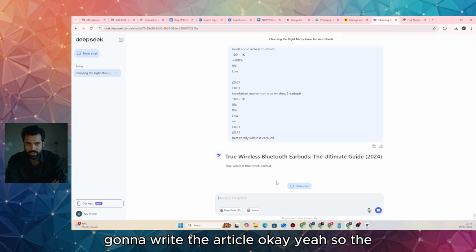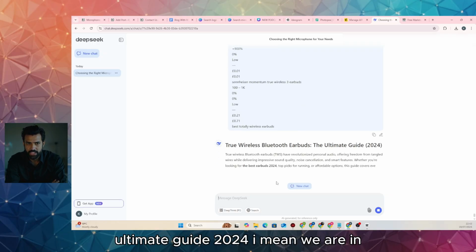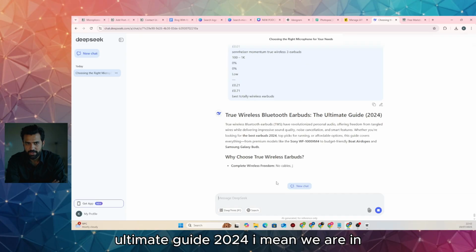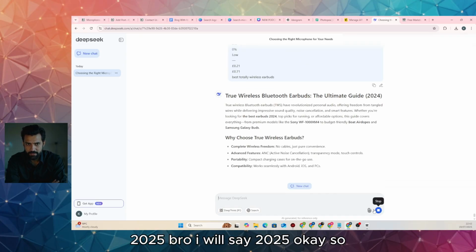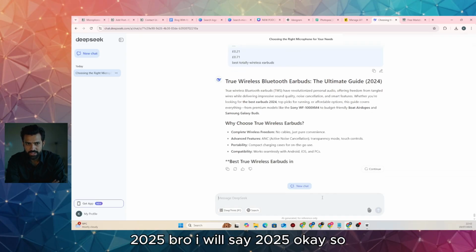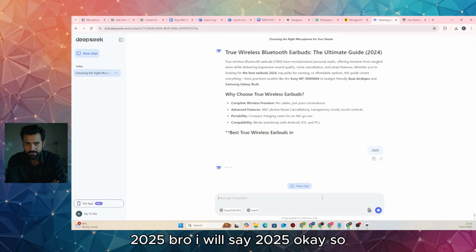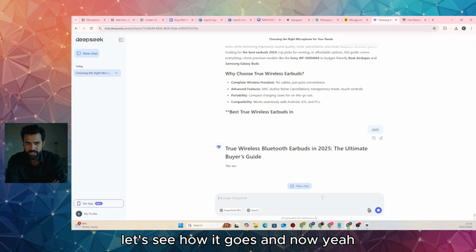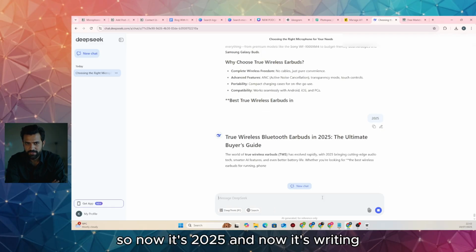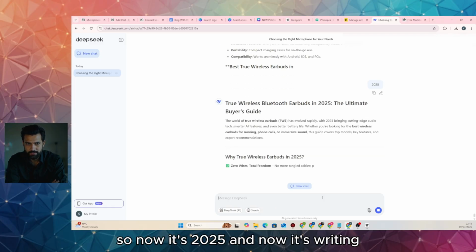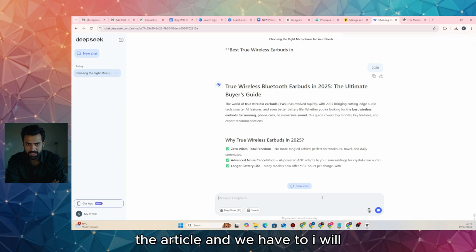Okay, yeah, so "the ultimate guide 2024", I mean we are in 2025, bro. I will say 2025. Let's see how it goes. And now, yeah, it's 2025, and now it's writing the article.